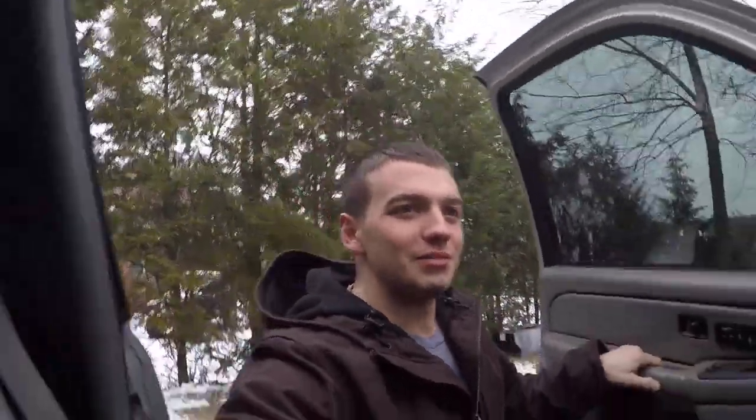Now this one, we're switching it up again. We're going to a Ford. I know, I'm just throwing you guys for a loop here. So we're gonna head off, actually gonna pick the truck up to work on it. It's gonna be something real simple, but I think you guys are really gonna like this modification. I had it on one of my past trucks, and I loved it a lot. I always got questions about it. So let's go ahead, pick up that truck now, and then we'll get started on what exactly we're doing.